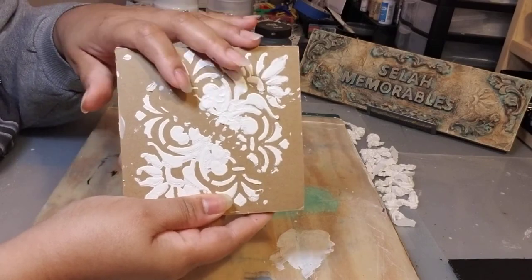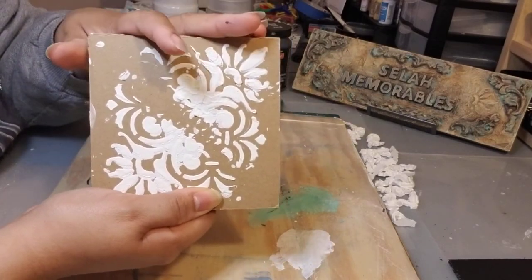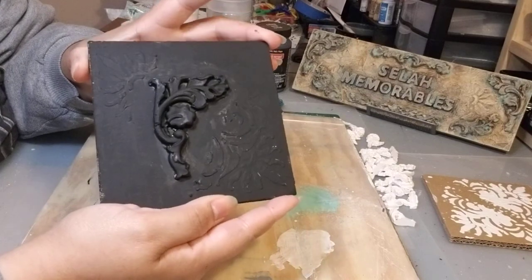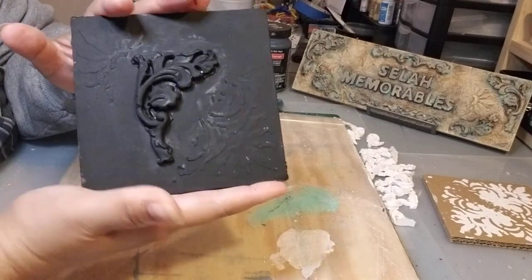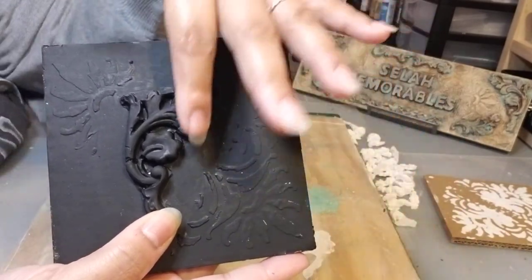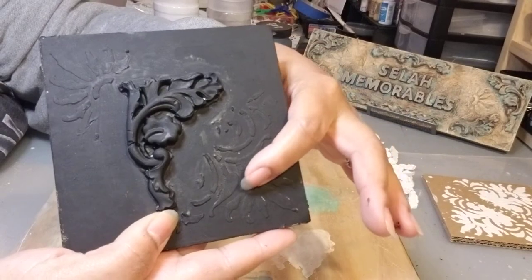Your project could be a flat surface or a raised surface — flat or raised, it'll give you the same effect; raised is actually better. Then you are going to paint it completely black, 100% coverage. You can see there's a little bit of stenciling here, and I also have a mold right here for demonstration purposes — it could be flat with a stencil, raised stencil, or a mold.